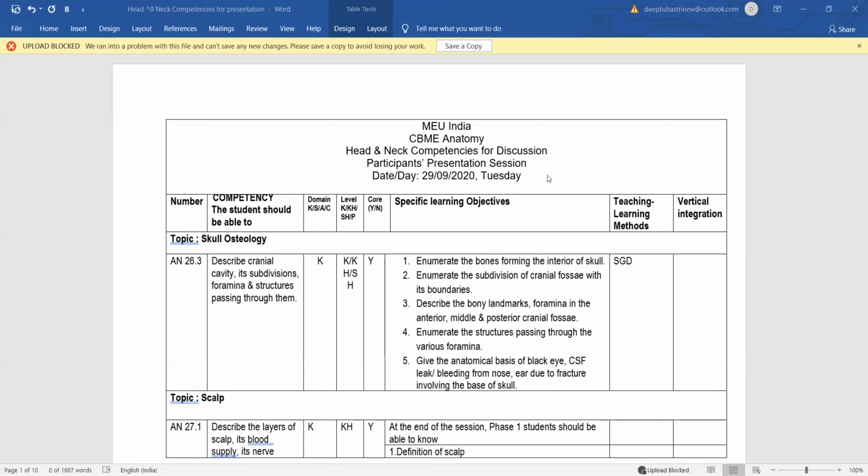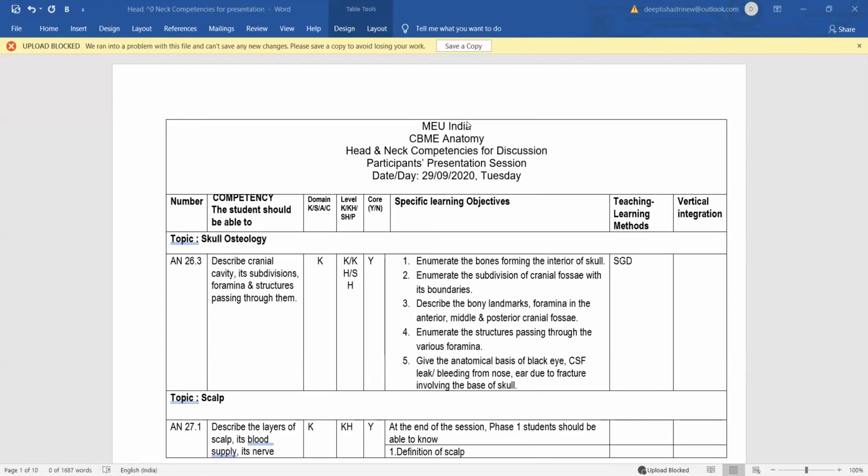I'm just returning from my CISP training. There also they told us that for the knowledge domain, we can have knows, knows how, shows how, and for the skill domain also we can have K, KH, SH. So we have to just go by the document. We cannot alter it. This is what I understood, Madam.